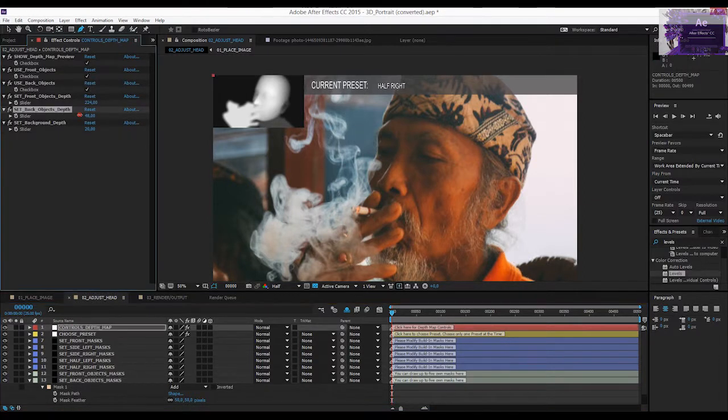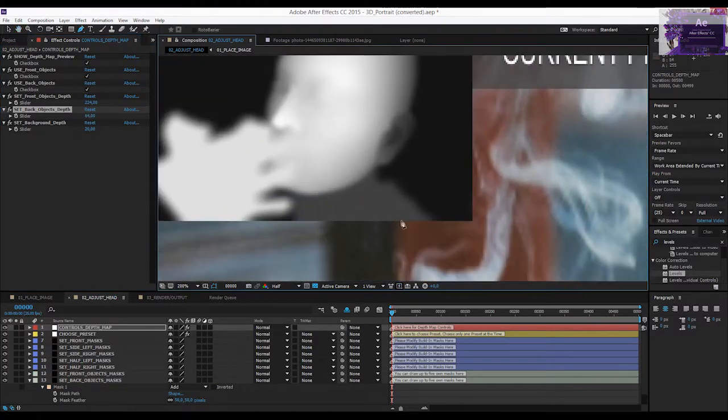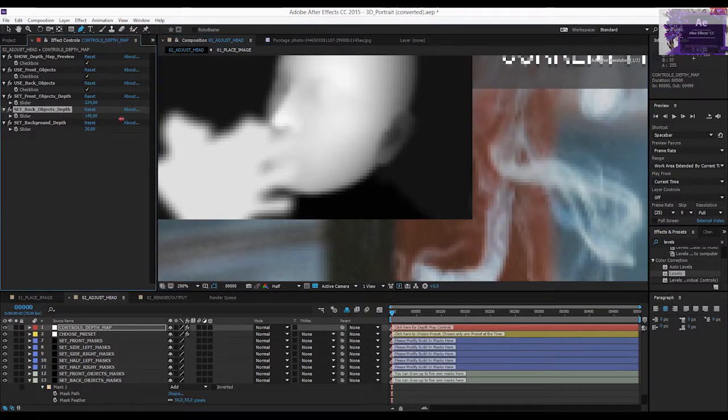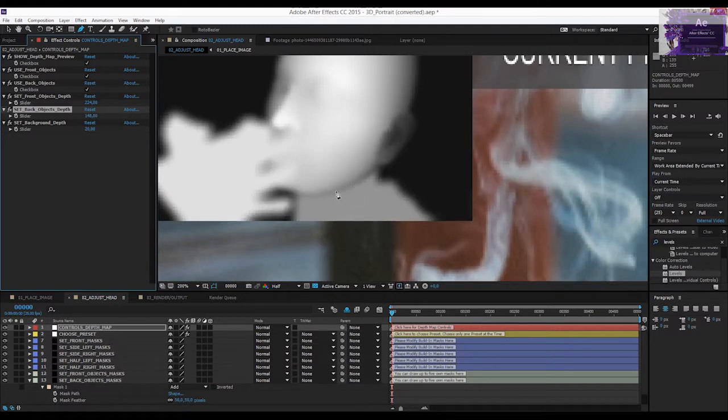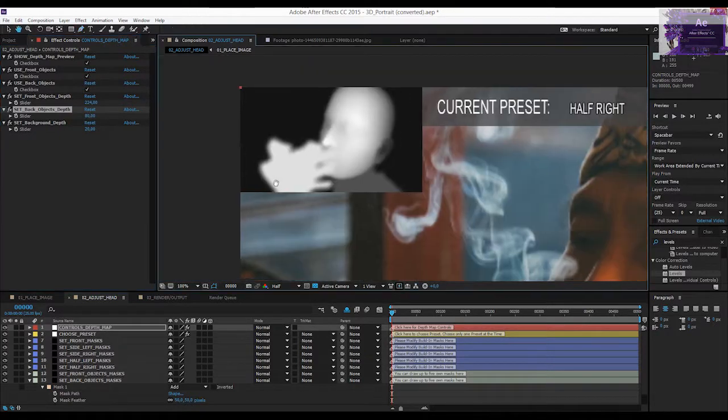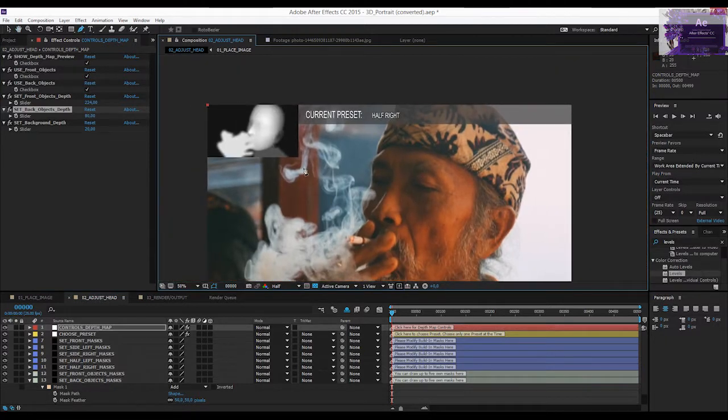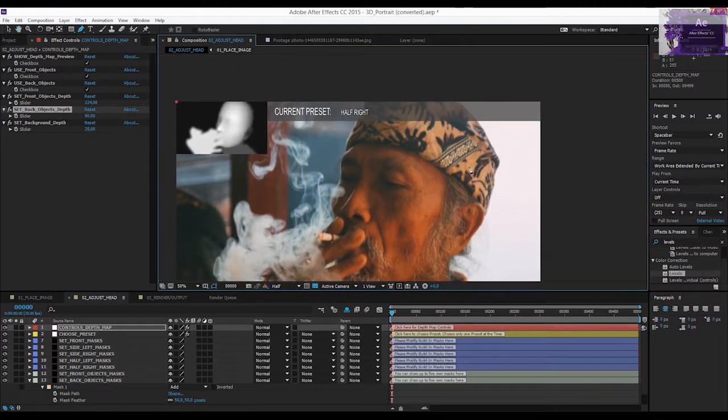come to your control depth map and set the back object's depth to match the point where the transition is between the chin. And so if I have a value that is this bright or this dark, I'm trying to adjust this. So the goal is to always have smooth transitions between the objects, which gives us the best depth map.